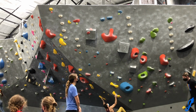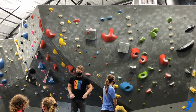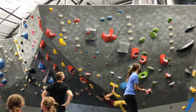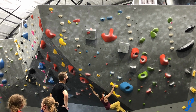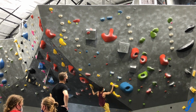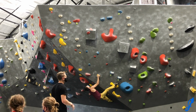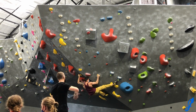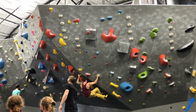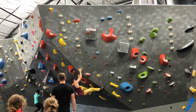So you start, you go up right, out left, and then get a heel hook. Those holds are dual tech. So there I actually got my heel on, and it popped off because I wasn't able to get it on the very slim inside textured piece. But here, just experimenting with the heel hook up, able to go left and right to some rather crimpy holds. Powerful move here, cut feet, and then it's a big toss out left.